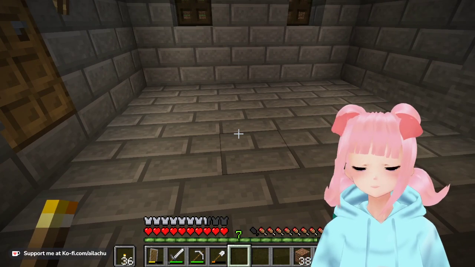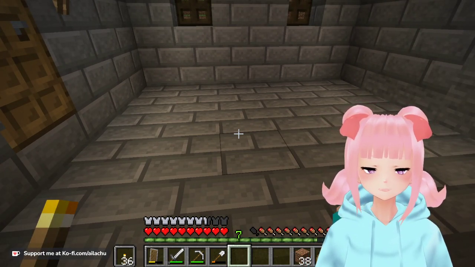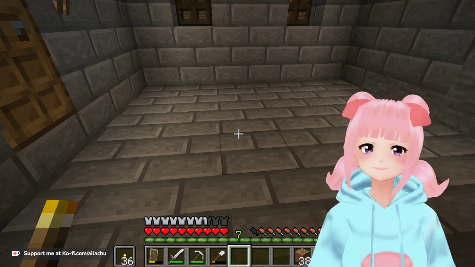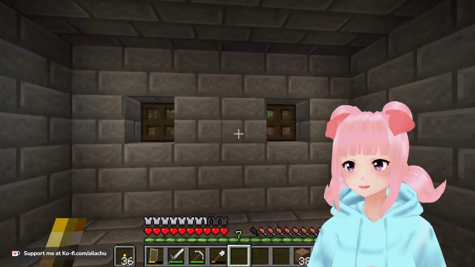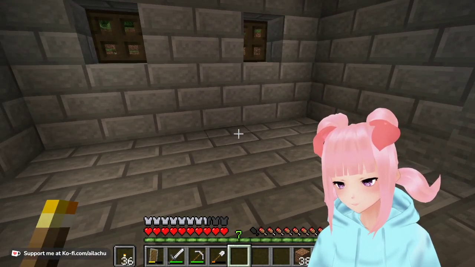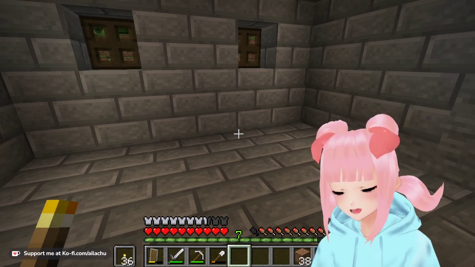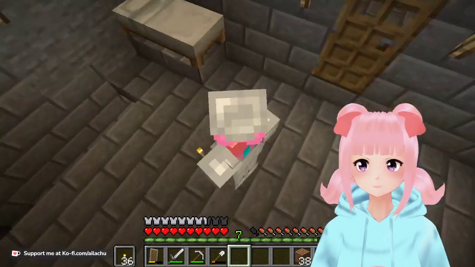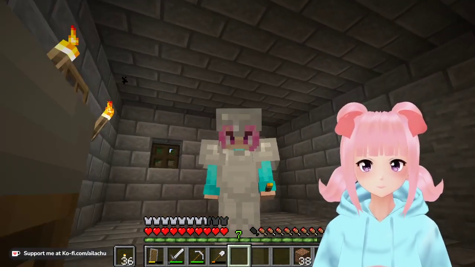All right. So I've made some changes since the last time I played. I added a door here, added some windows, and... wait, how do I? Is it F5? Look!